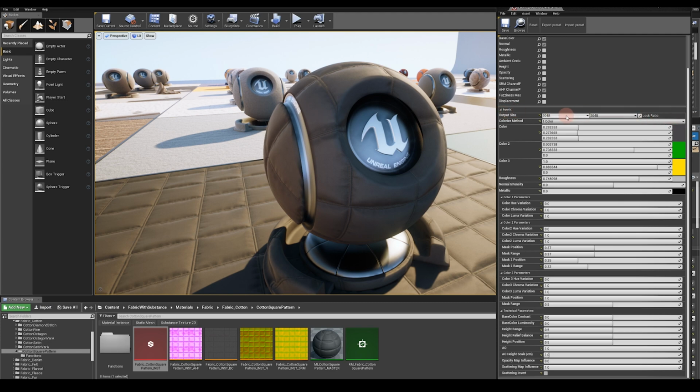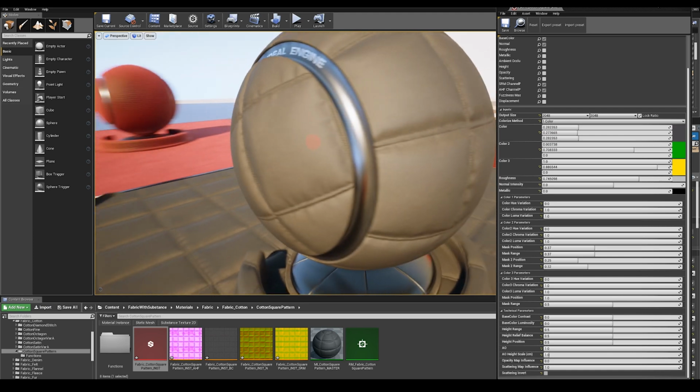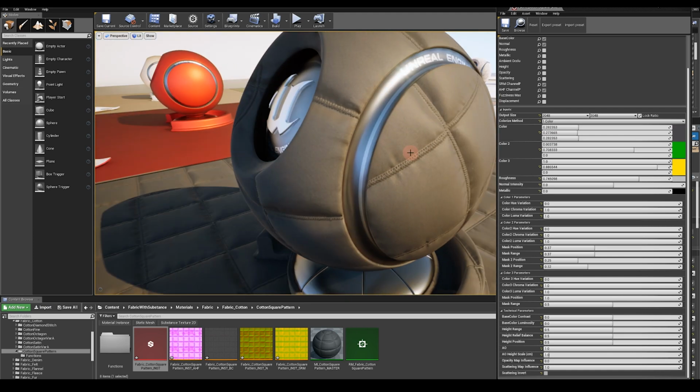Right now we're set to 2K, if I was to set that to 256, you can see now that the texture resolution has dropped down to 256 pixels. This is great for setting the performance or quality level you want, and you can go all the way up to 4K, which is the native resolution of the textures. So being able to set your output size is really handy. Depending on what platform you intend to deliver on, you can set the appropriate resolution for your textures.